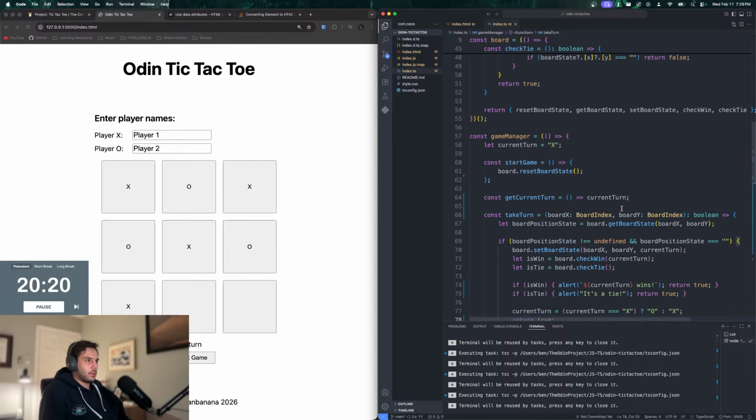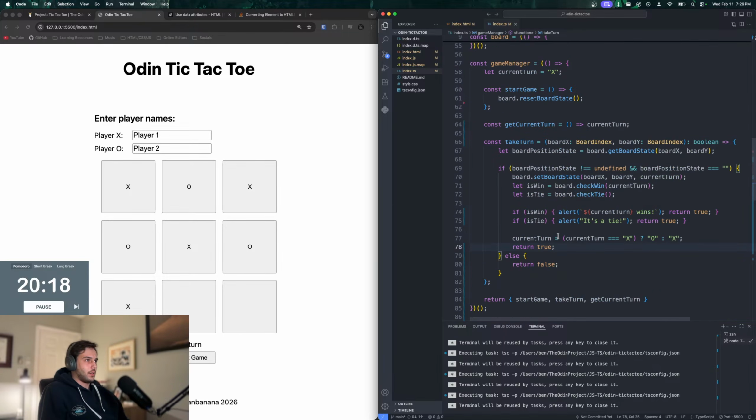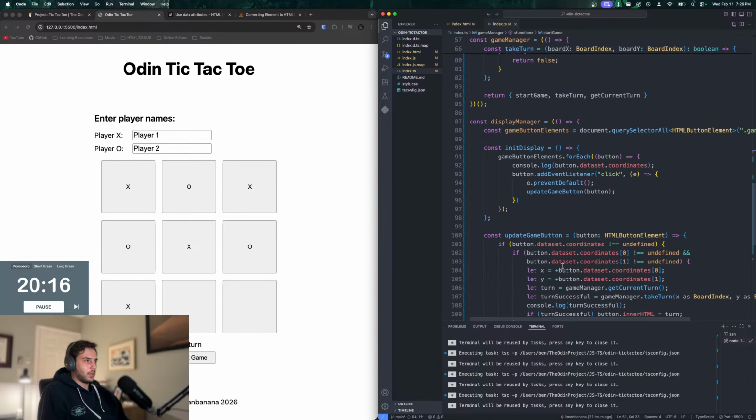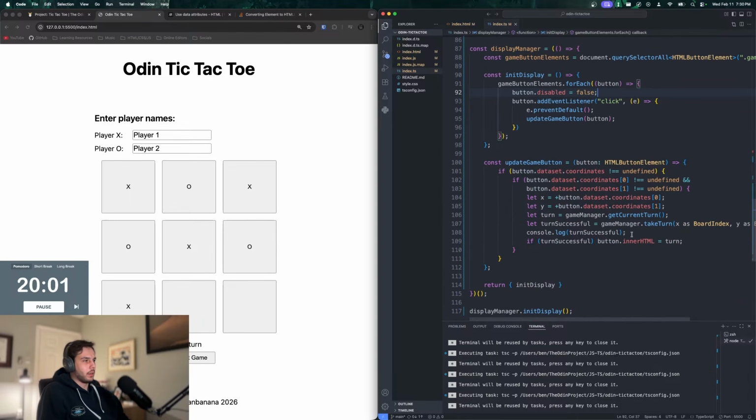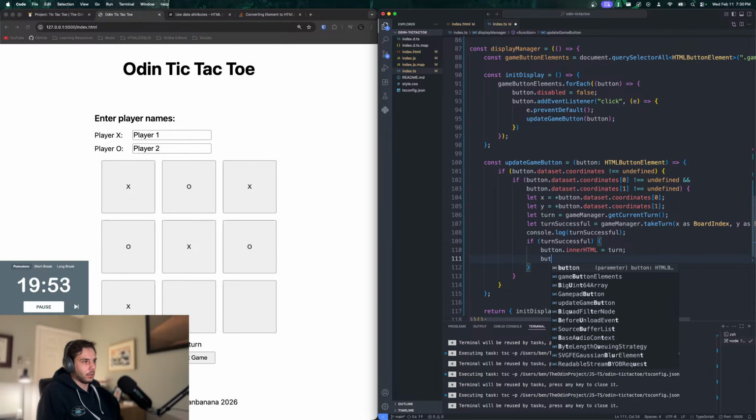So in the reset board state, we'd also have to do button disabled equals false, and then when we click the button, if the turn was successful, then we'll also disable it, right? Which prevents us from clicking it again.